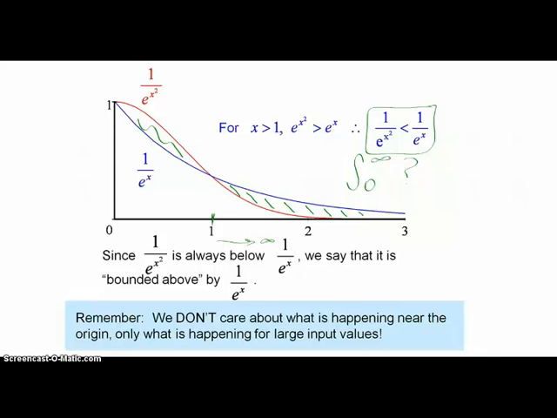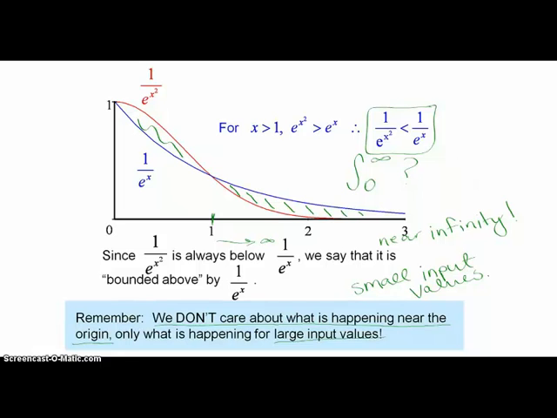Well, it turns out that when we're talking about convergence and divergence, we don't care what's happening near the origin, or we don't care about small input values, and small is relative to infinity. So frankly, I don't care what's happened for the first million, billion, gazillion inputs. They can have a different relationship. What I care about is what's happening near infinity. That's where convergence or divergence occurs. Near infinity is what I am concerned about, near large input values.